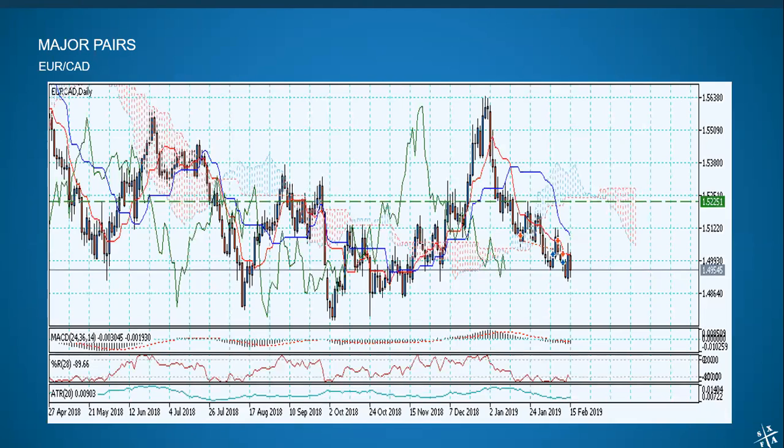I'm not too happy with the fact that this one is not that far away from the bottom compared to the trip it's already taken. So it might not have as much room to give right now, but again, more is going to depend on the movement of the euro as well as the recovery of oil prices affecting CAD, or lack of recovery also affecting the CAD. So it's on my radar, but I'm looking for a good entry on a short-term trade more than any long-term trading for the time being.